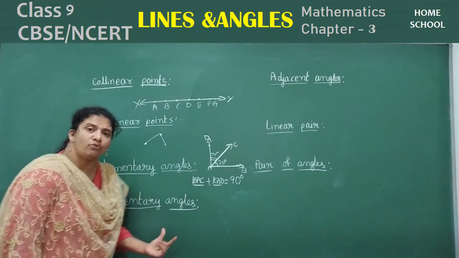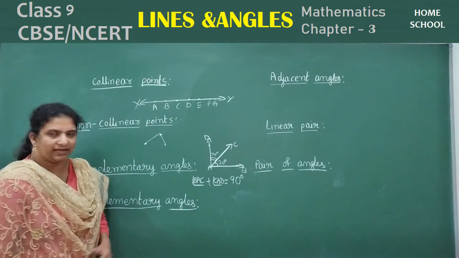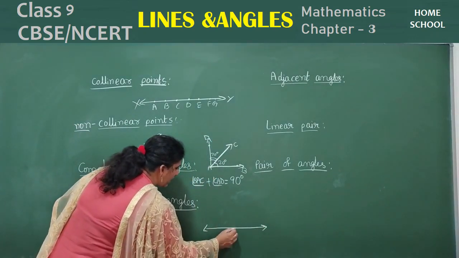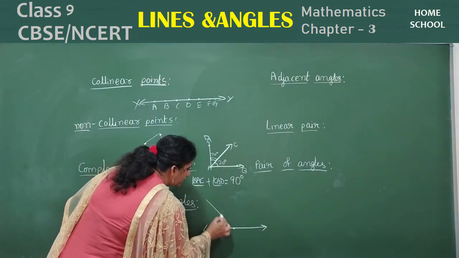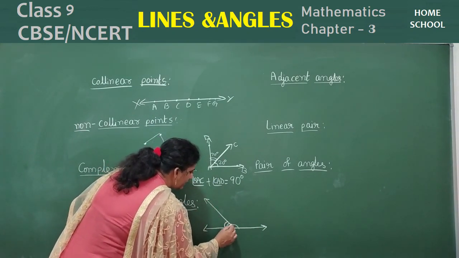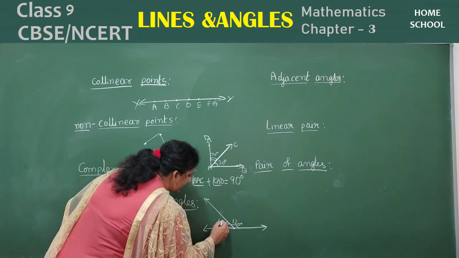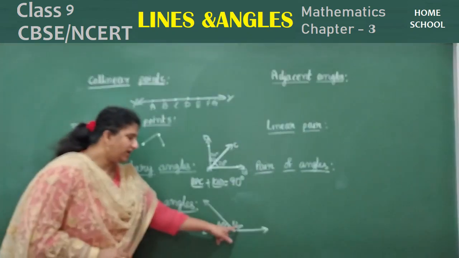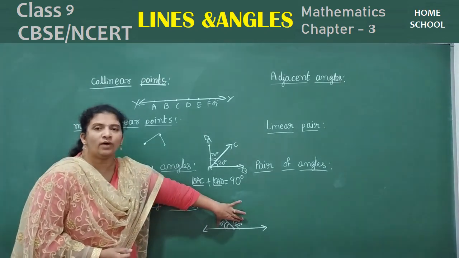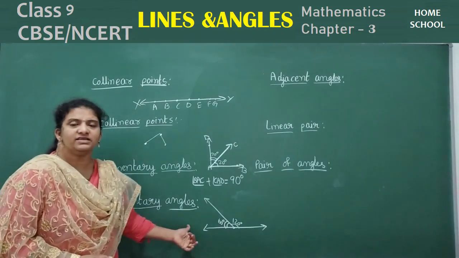And if the sum of the two angles is 180, those angles are called supplementary angles. In the same manner, let me draw a line here, children. So let me mark a point, a vertex, here. Let this be another ray and this is another angle. So this might be 120 degree and this might be 60 degree. Right? So observe here, 120 plus 60 will be how much? 180.